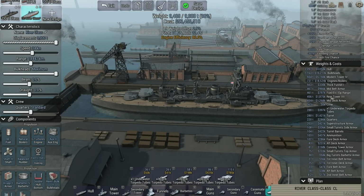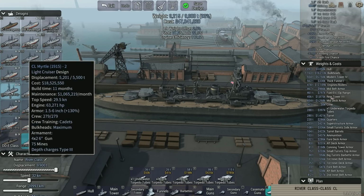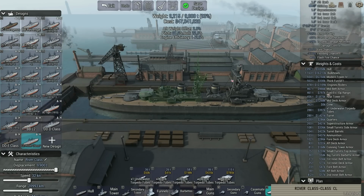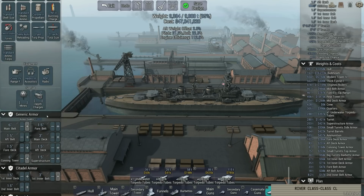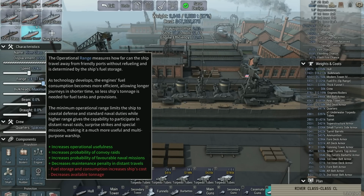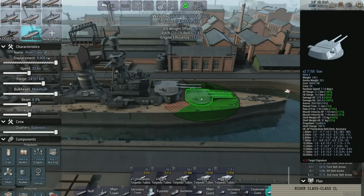Okay, could we go down to natural? Let's see if we go with naturals. What's my top speed? 32. Let's make that call. It doesn't need to go as fast as the Destroyer. It's still faster than the Myrtles by 2.5 knots. Got bigger guns than the Myrtles. It's a hell of a lot more expensive though. Also means we can get spacious crew quarters and no, I already fixed the armor, didn't I? Yeah, armor's fine. So yeah, we can get a little bit of extra range out of her. More of a long range patrol ship. A little bit of an aft weight offset. Okay.